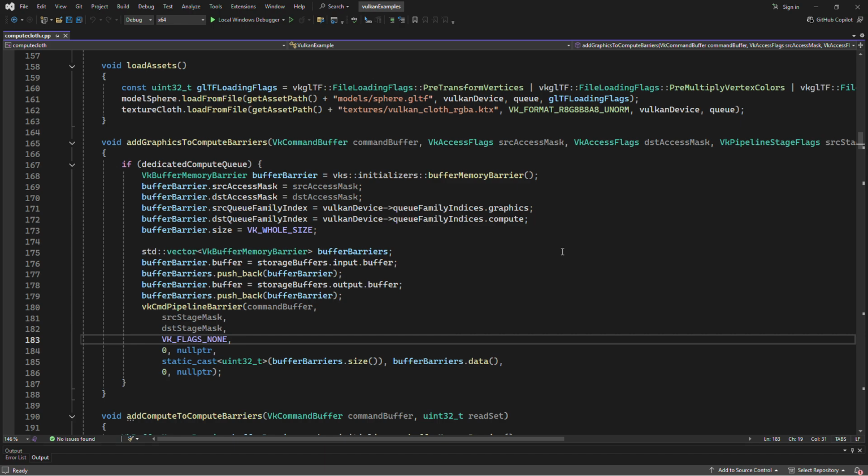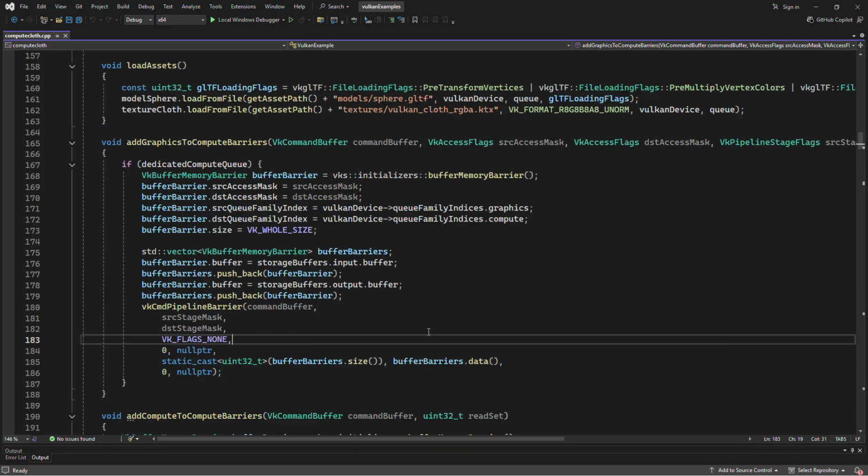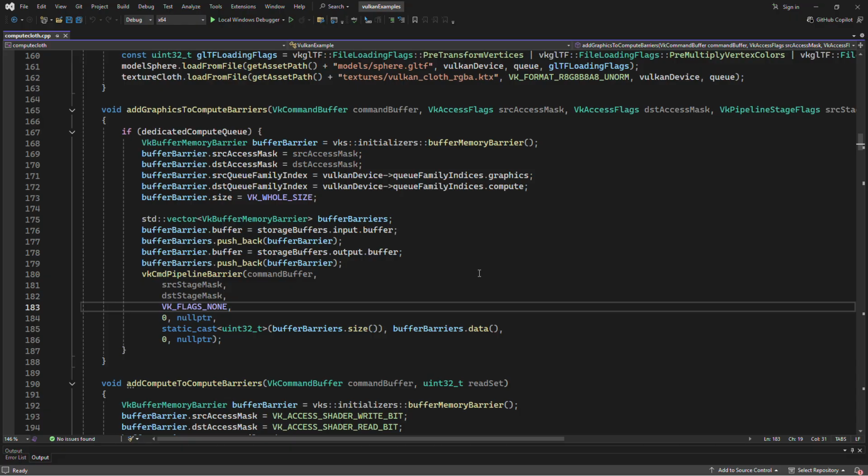Right, so it controls memory visibility and execution ordering, okay? It's a heavy barrier. So one stage happens, execution dependency.